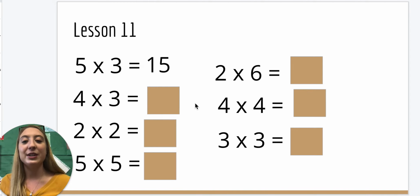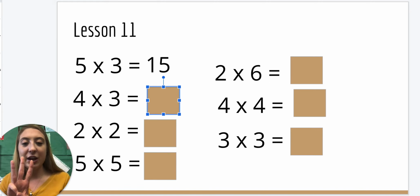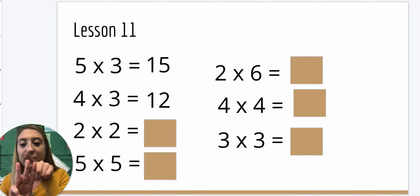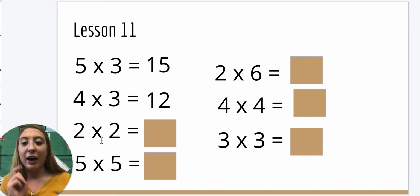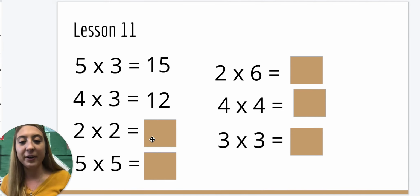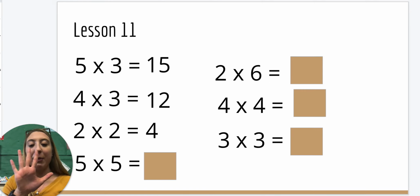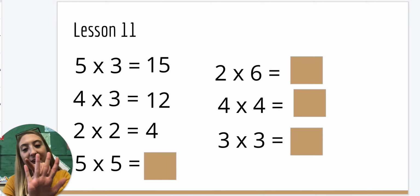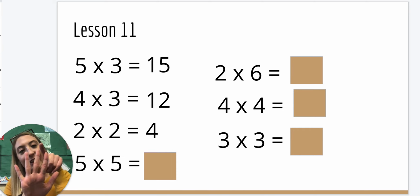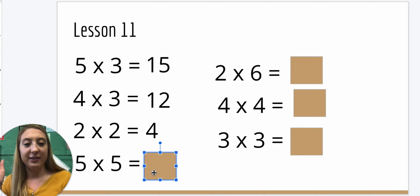So now we're going to skip count by 4s to our third finger. 4, 8, 12. And notice how I'm touching each finger as I go to help keep me accountable. Now 2 times 2, so counting by 2 to our second finger. 2, 4. 5 times 5, so counting by 5s to my fifth finger. 5, 10, 15, 20, 25.